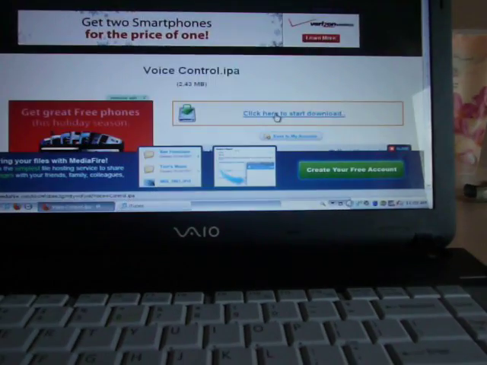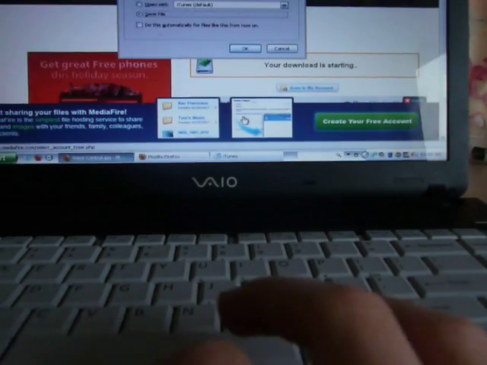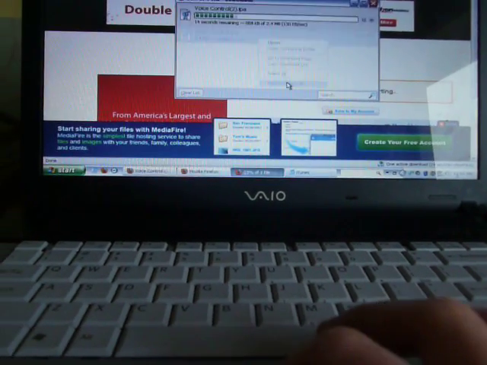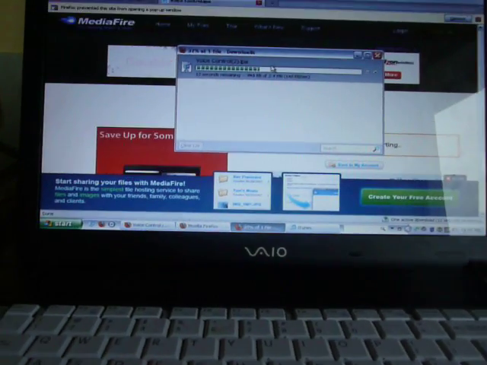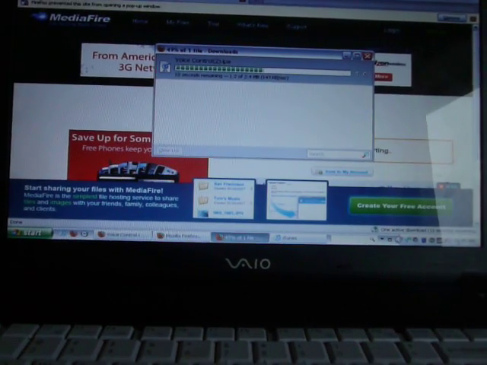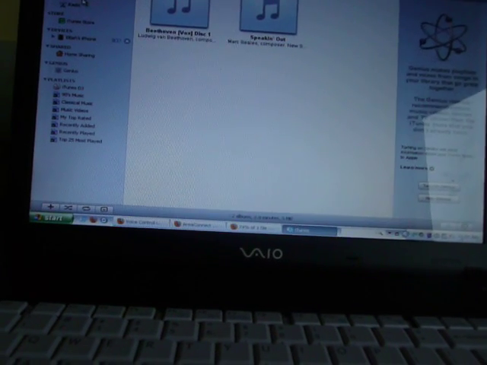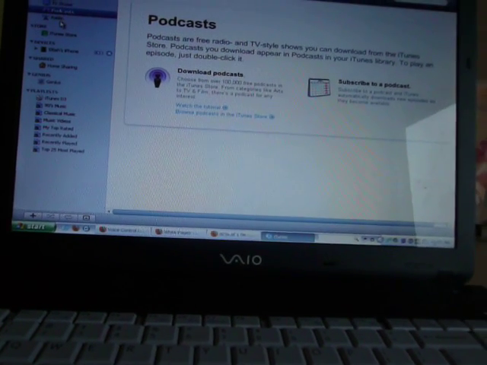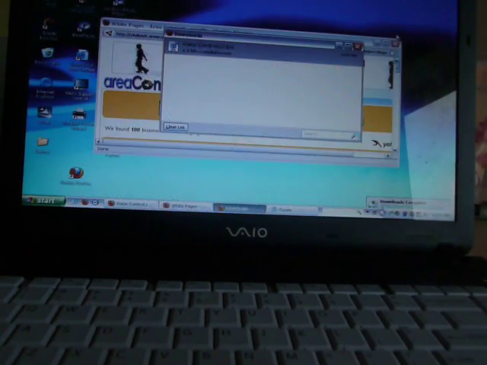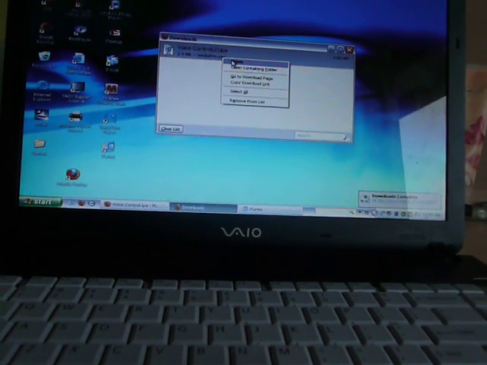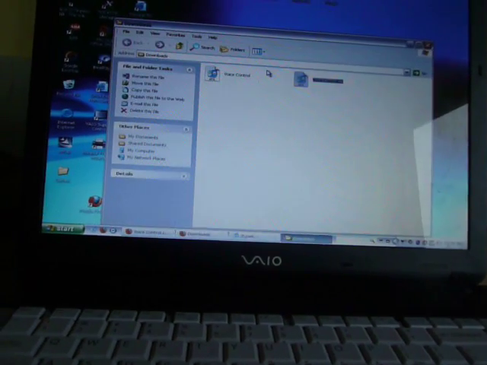Then that file right there, click on it, download, and then save. Whoops, I just downloaded it. Okay, downloading. Okay. Whoops, an advertising popped up. Okay, so then I'll right click, open containing folder.